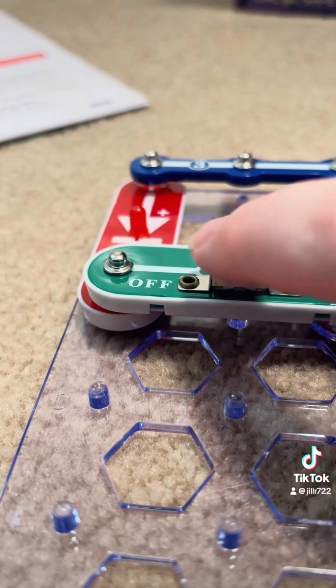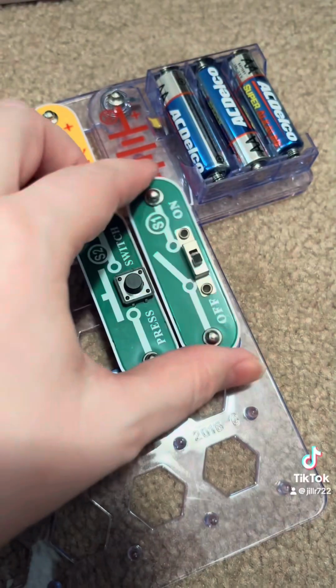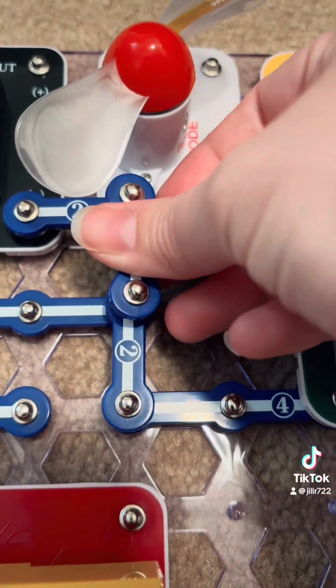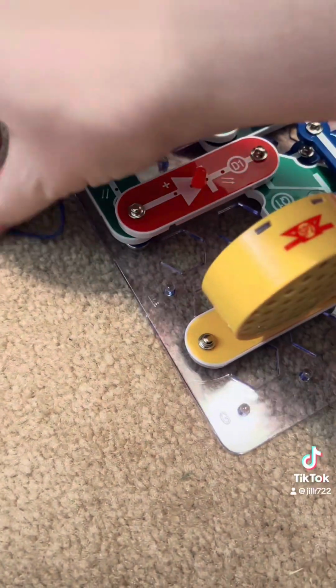Feeling pretty proud of myself that I got Project 1 right off the bat. So let's jump ahead to the arcade scene on the box. Things start off nice just like the first time, but I quickly realize I'm out of my element here. The instructions are not as simple to read as they first appear, and I make quite a few mistakes at first, figuring out which pieces go on which layer. There's also these wire pieces that help connect some of the more fun elements.